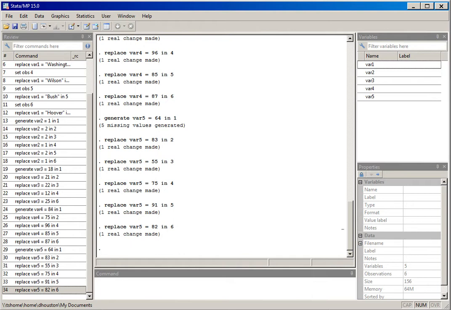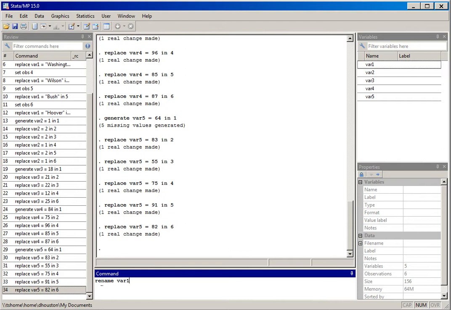Automatically what Stata does is it names the variables var1, var2, all the way through to the last column, in this case the 5th column of var5. And what I want to do is to identify a name for each one of those variables that's more descriptive, so I know exactly what's contained in that first column. So I'll move the cursor down to the command window and click somewhere in that command window, left mouse button, to highlight that.